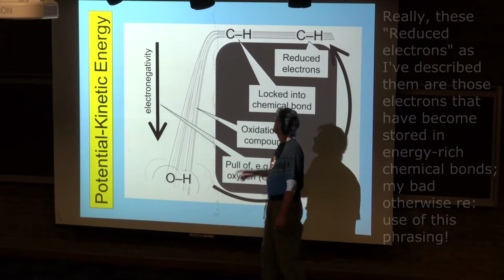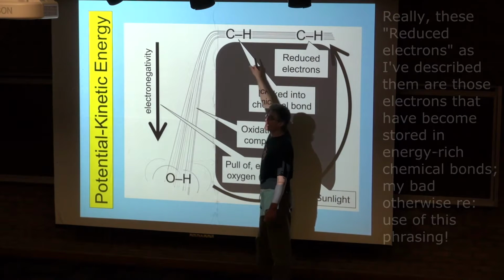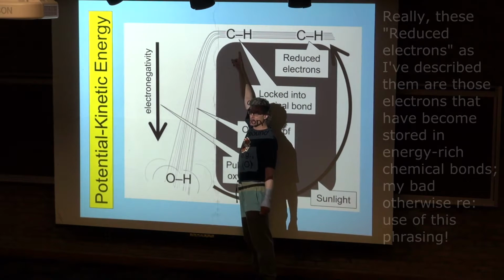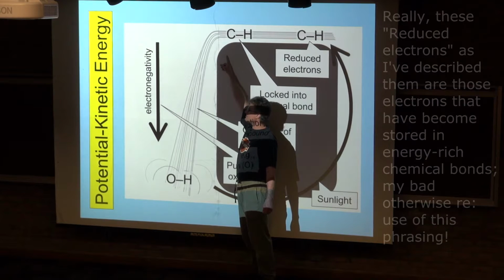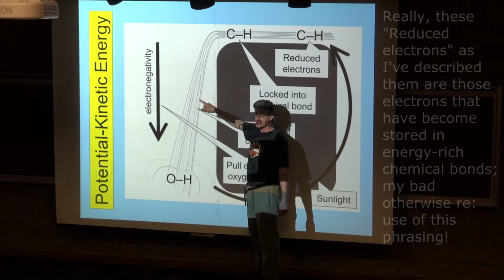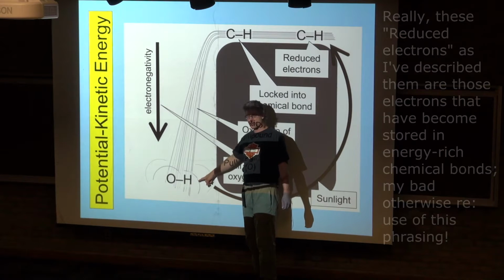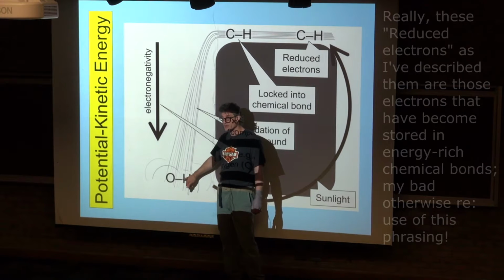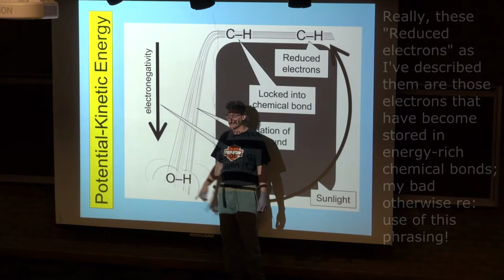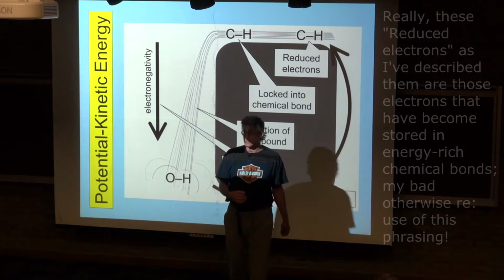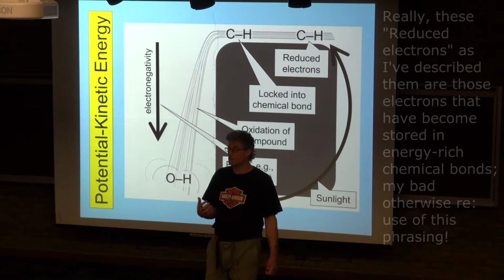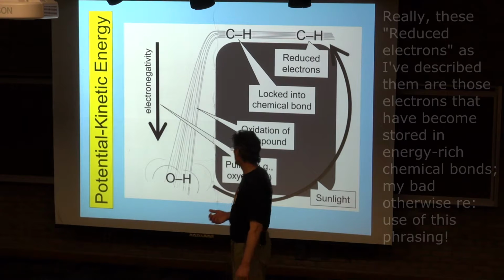So in a sense, we have a lot of movement of high energy electrons that are locked into bonds. The energy then is tapped out of those electrons. The electrons, in a sense, are going over the falls. They're becoming less energetic. And when they're as low energy as they're going to be, we get rid of them by feeding them into oxygen, the oxygen we breathe in, molecular oxygen, to create water.